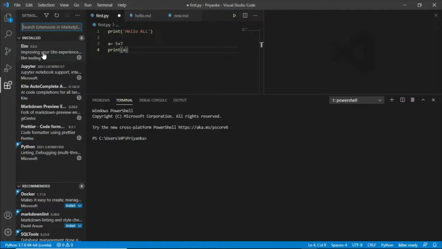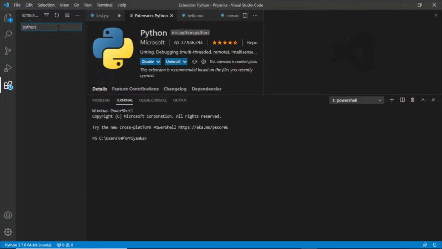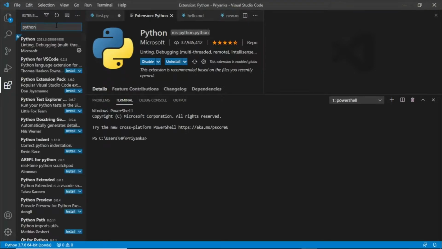I have ELN, Jupyter, Kite, Markdown Preview, Prettier, Python. Click on Python and you will see that since I have already installed it, I get an option of uninstall or disable. So if you are new to Visual Studio and you want to see, you can just search in the search bar and see which dependencies or debugging or compiler extensions you want.